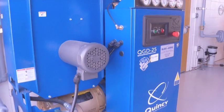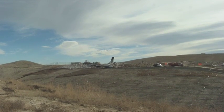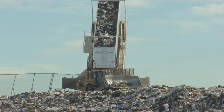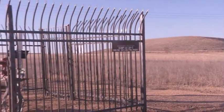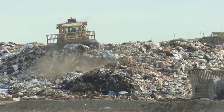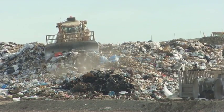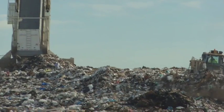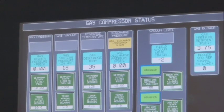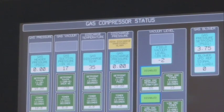This facility is actually unique — it's fed by three landfills. One is an older closed landfill to our west. All three landfills have gas extraction systems, and all three systems are combined into one pipeline that comes to this facility. Gas is produced from landfills through a natural anaerobic decay process. There are bacteria in the waste mass that actually break the waste down into carbon dioxide and methane. Methane, being natural gas, is what we capture, utilize, and burn in these engines.